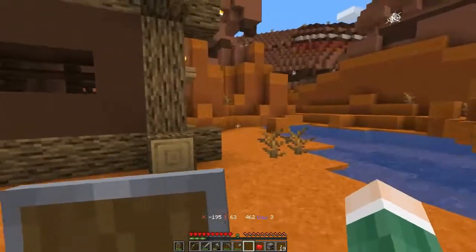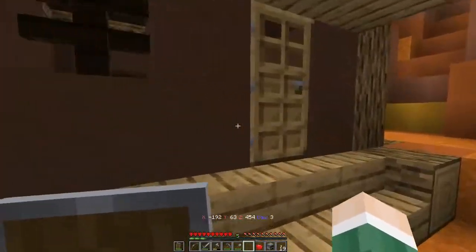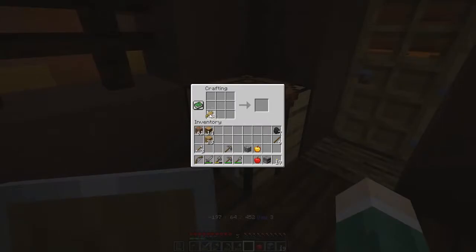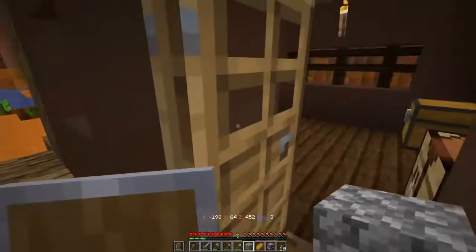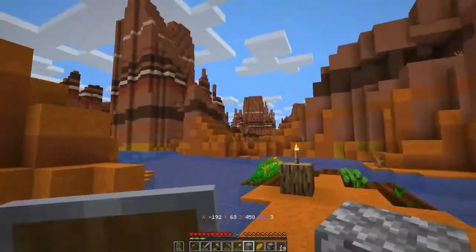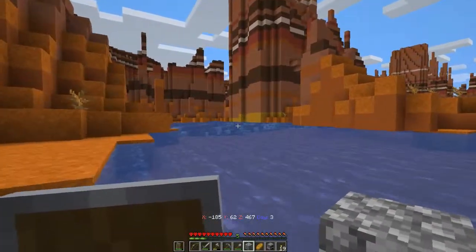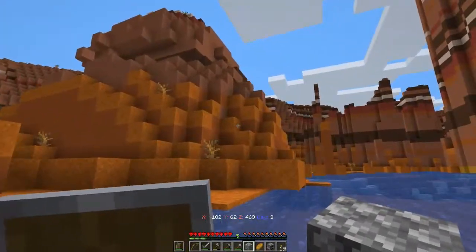Okay, we have two more wheat, so before we go, let's make another bread. That's the third one. There we go. And I'm going to eat that food first, I guess. We have only one cobblestone, but hey, that's what it's like. Okay, let's go find some iron. Now, where would we find iron?